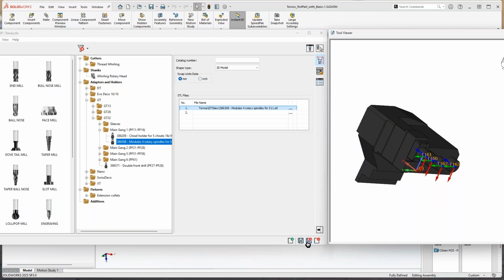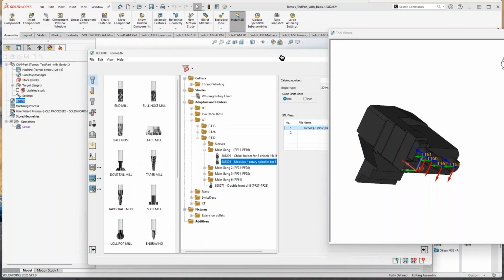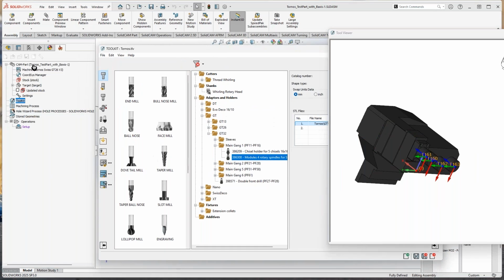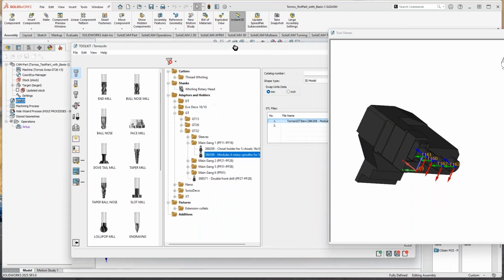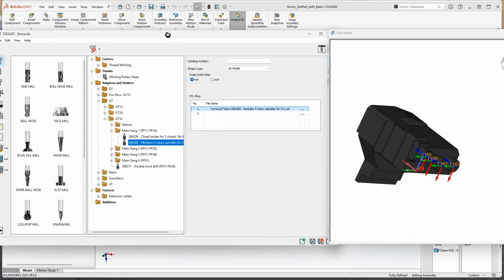All right, so let's go to another one. You've probably seen that I was doing the right click here. We have now the Faceted Model Editor. I hope you are familiar with it because you can run it only from the CAM part while the CAM part has been active. By right click on the CAM part, you will see in the drop down menu there is the Faceted Model Editor. Hopefully you are all familiar with the Faceted Model Editor.